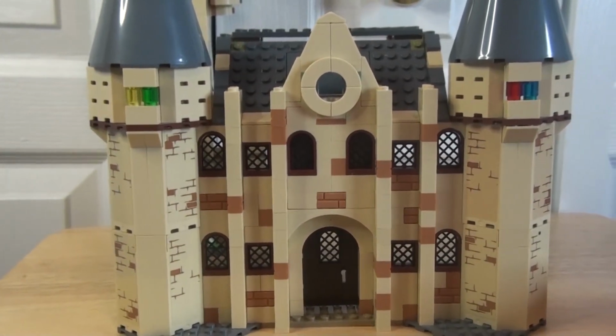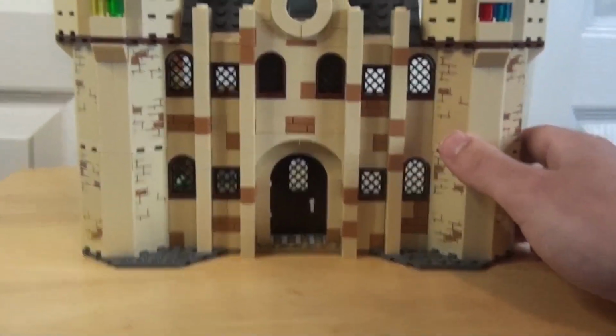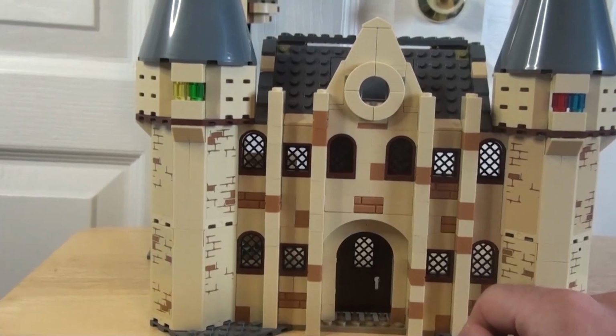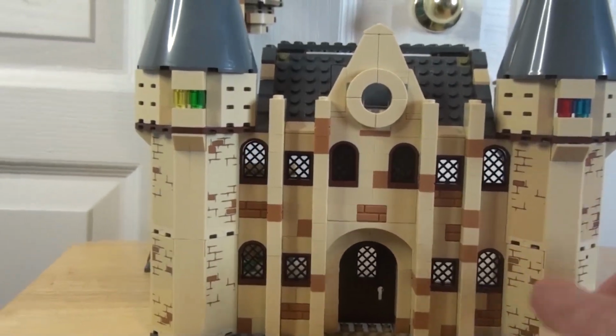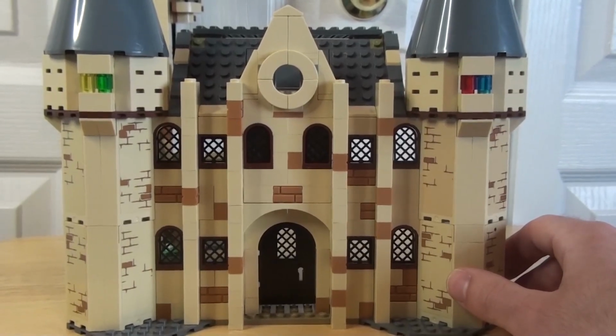I hadn't touched this MOC for a couple of months, but as you can see, it's not as wide as it should be. There should be a couple more pillars on the sides coming off here, and there should be windows coming out of the two towers, the left and right. But unfortunately, I did it to the best of my abilities.